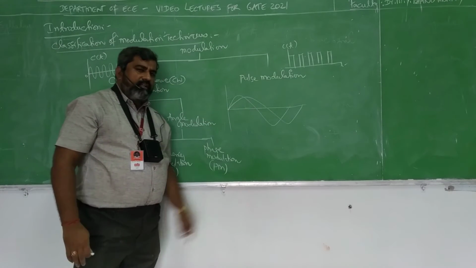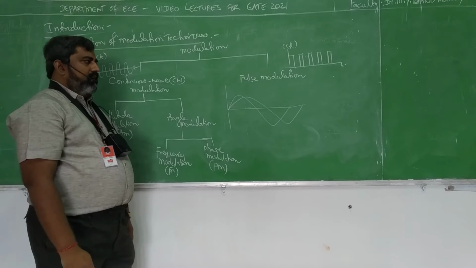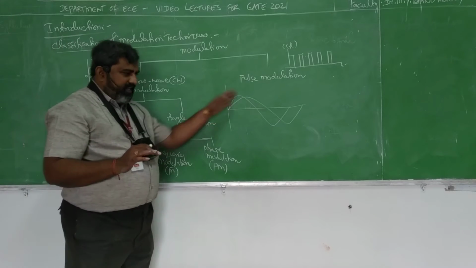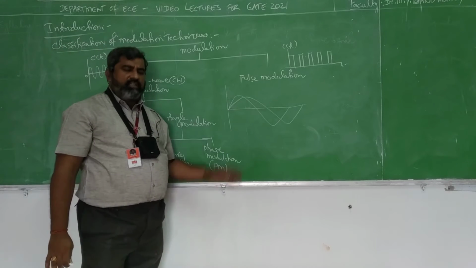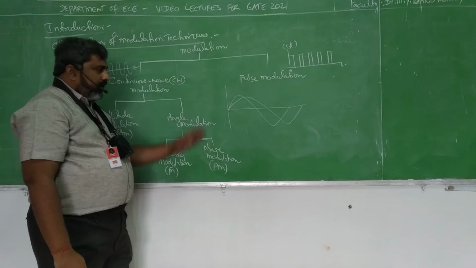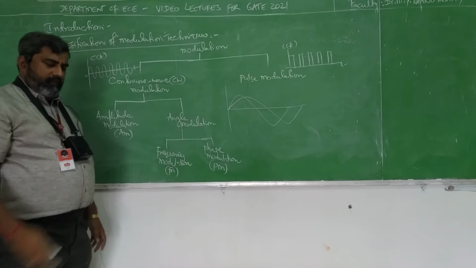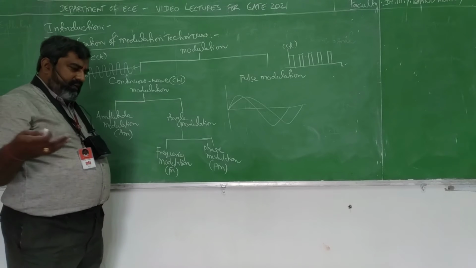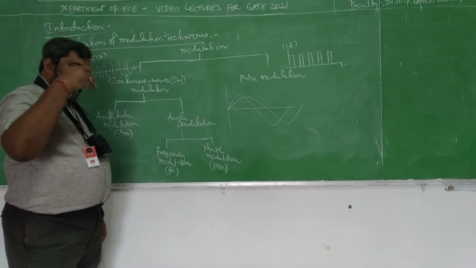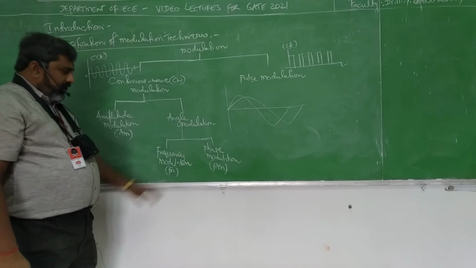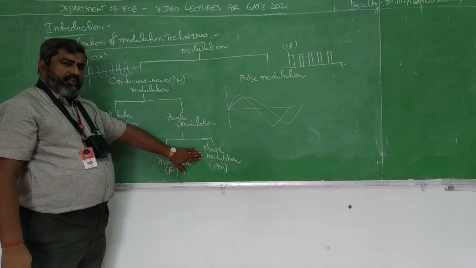The phase of the signal also has been changed. I have not changed that directly. That has been changed indirectly. What I have changed is only the frequency of this particular signal, but indirectly the phase also has been changed. So that's the same thing that applies here. When the frequency of the carrier is varied directly, the phase of the carrier also will vary indirectly. Same applies for phase modulation as well.